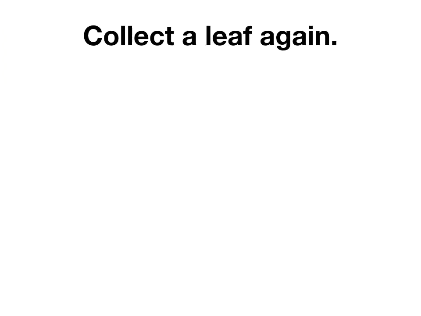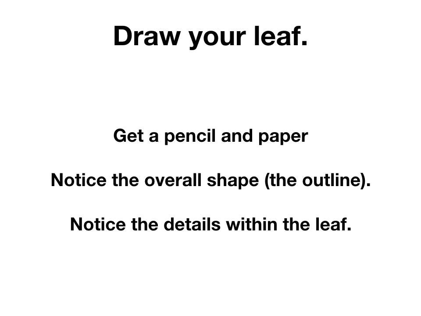And so we're going to go out and have our students collect a single leaf again and bring it inside and then draw their leaf. They're going to notice very carefully, using a drawing, the overall shape and the outline and also the details within the leaf. And we really want them to get here looking at the vein structure and the connectedness of the veins.